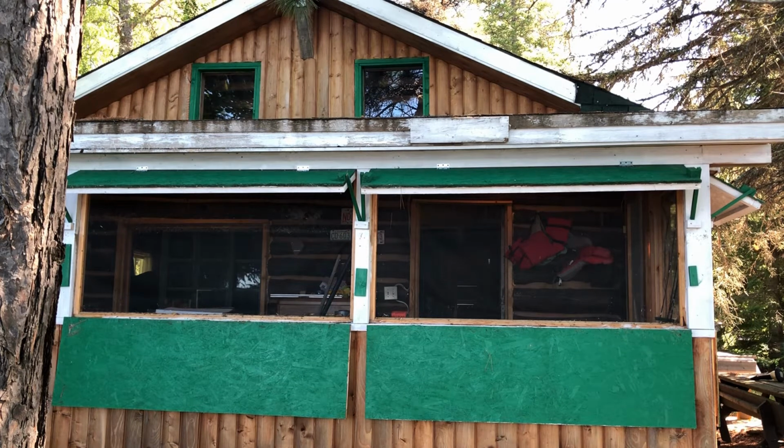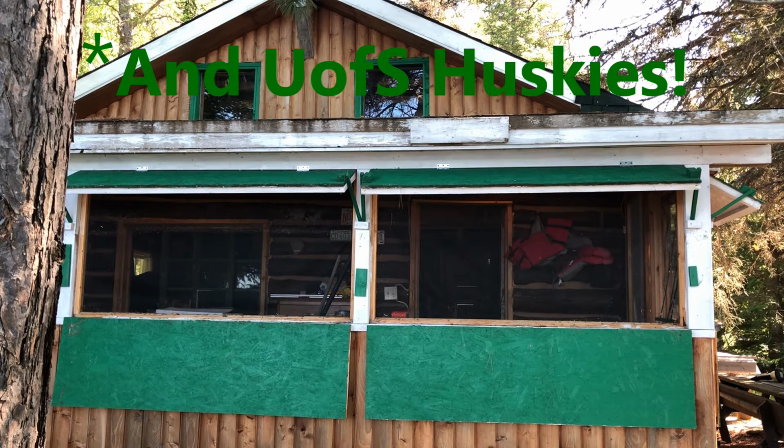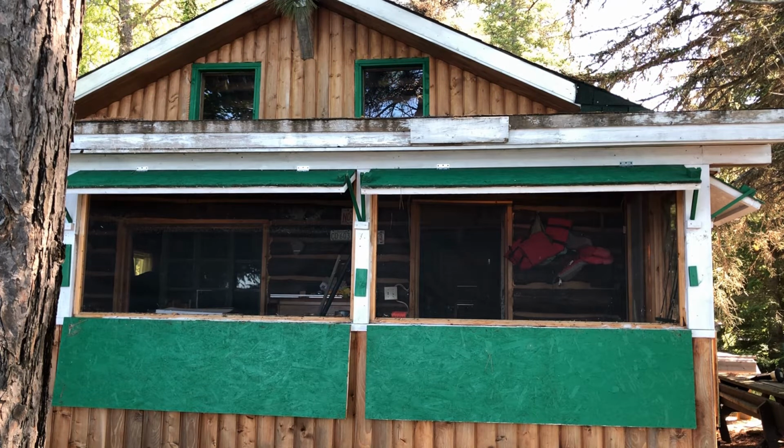And here is probably the best shot of the cabin that I currently can show you, and that's from the front, standing at the top of the dock right now. You can see the front porch and the top of the cabin there. So that's a part I'm actually mostly finished right now. You notice the really nice green and white colors, good Saskatchewan boy, Saskatchewan Rough Rider colors. So that is a look from the outside at the lake side of the cabin.